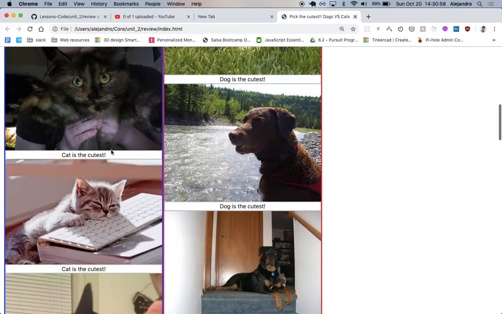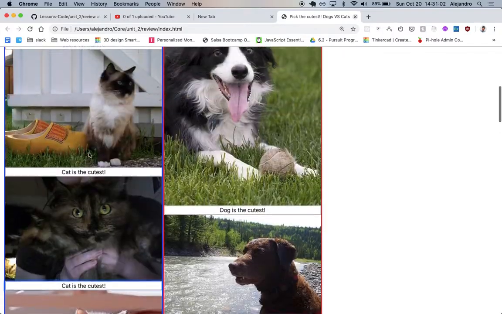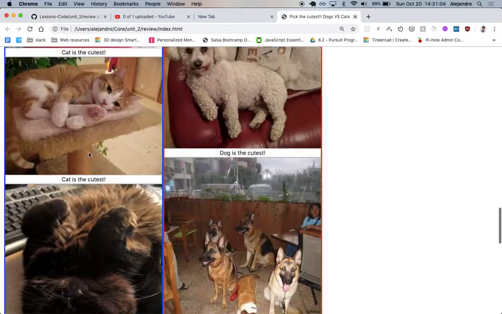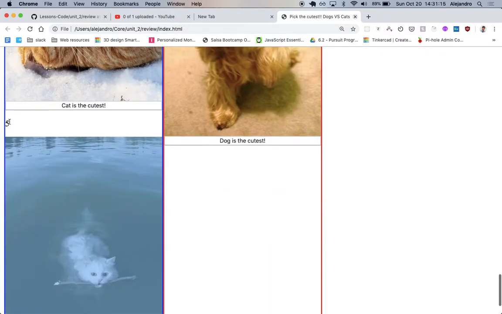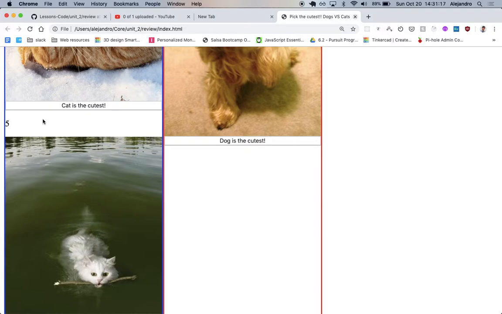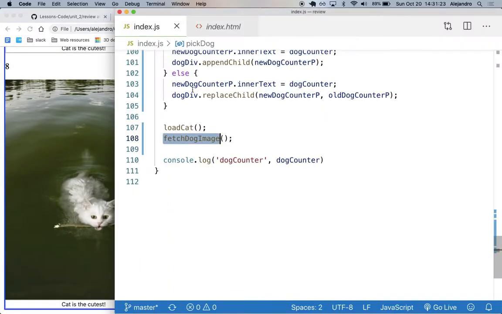Oh, the cat counter is nowhere. Oh, it's down here. So one is up and the other one is down. Oh, maybe if I get one, then now the counter will stay there. Okay, so we have some stuff to do.